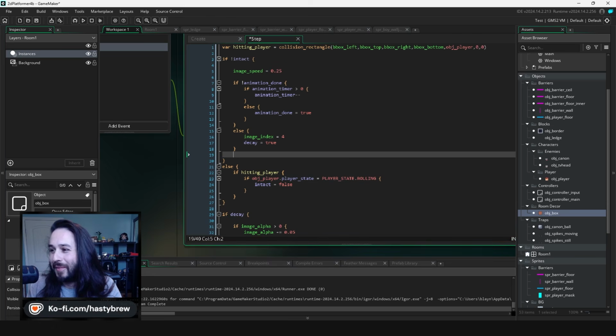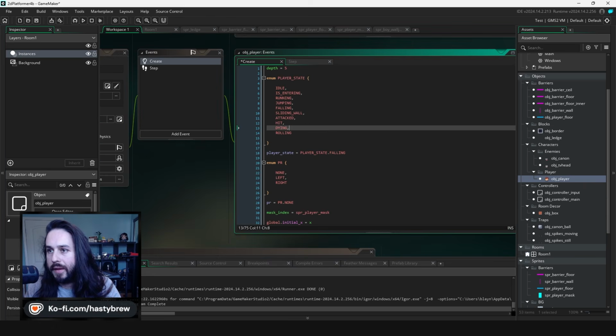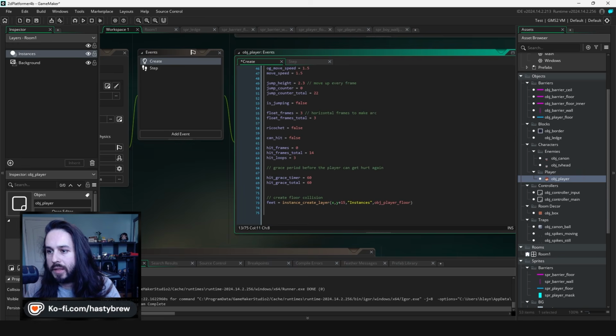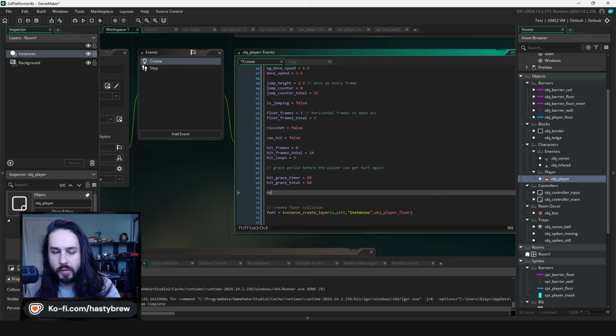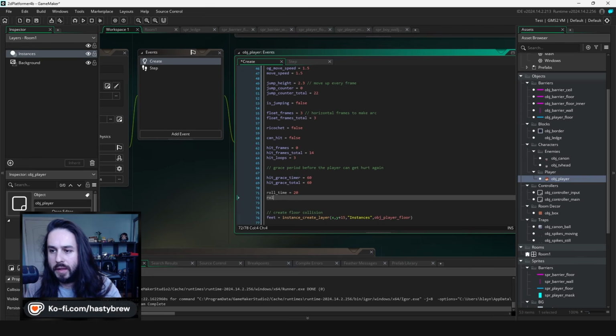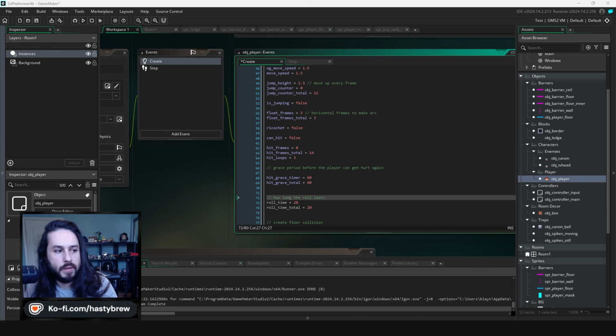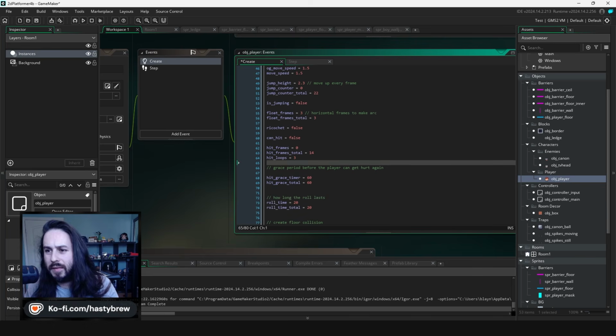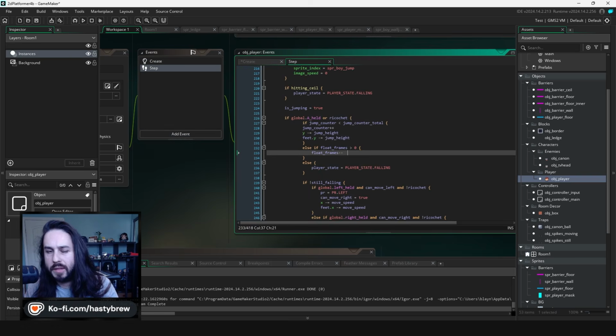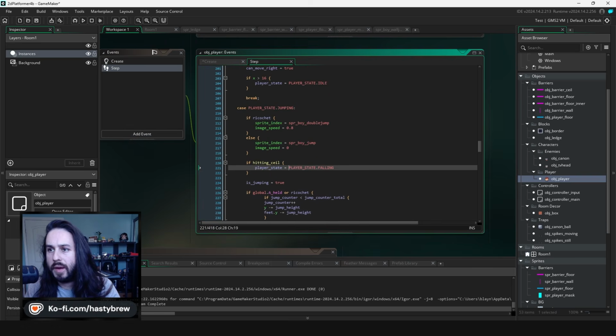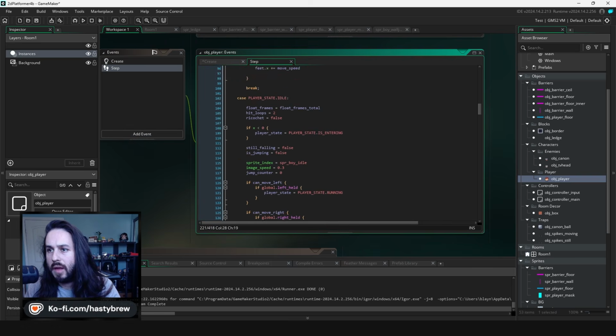Okay, now we've got to do the rolling thing. So we already added this enum state right here. We just need a few variables here at the bottom for it. Roll time equals 20. That's how long the roll lasts. And we just have to change some stuff in here. So let's come into our step. I think the first thing is right off the bat, up at the top.